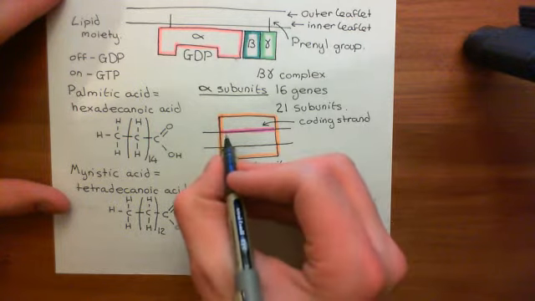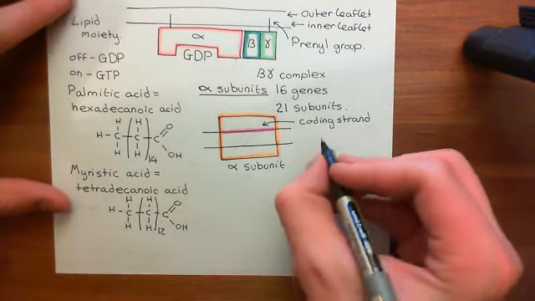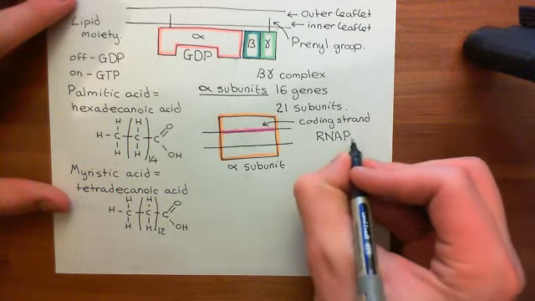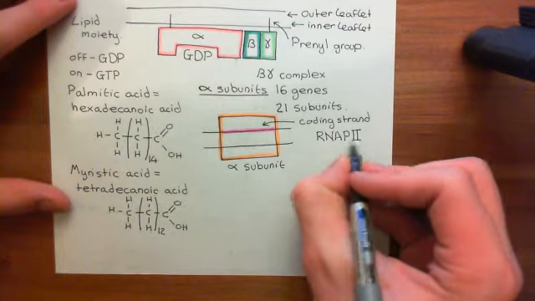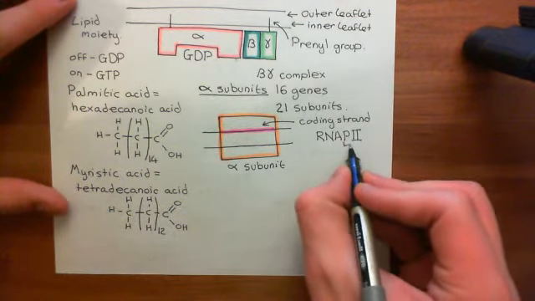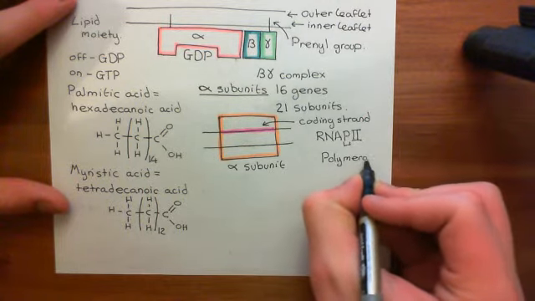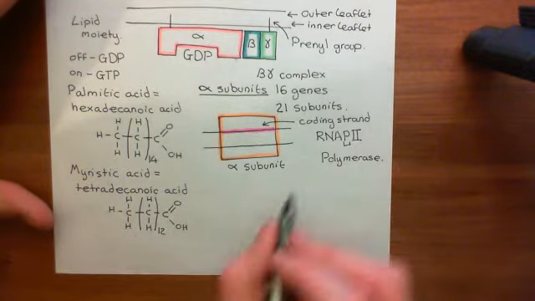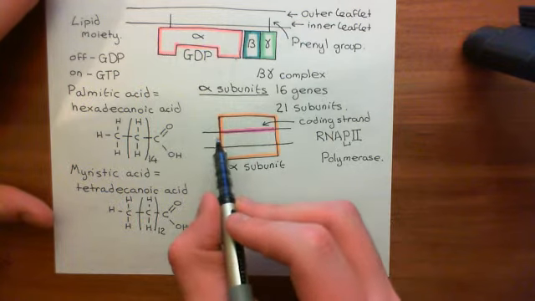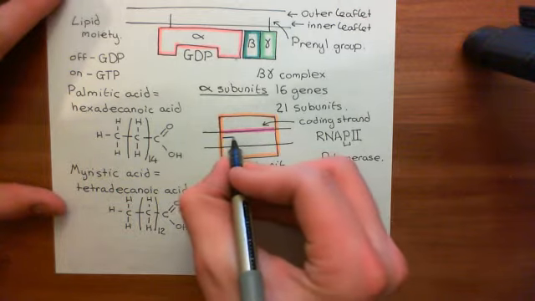I mean that this is the strand that the enzyme RNA polymerase 2, often abbreviated to RNAP 2, works along. RNA for ribonucleic acid, then P for polymerase, and then 2. Okay, so this stands for RNA polymerase. We'll just write polymerase out in full. Okay, so this is the enzyme which creates RNA from DNA in humans. Okay, this coding strand will be the one that the RNA polymerase 2 enzyme works along in order to create a piece of mRNA.